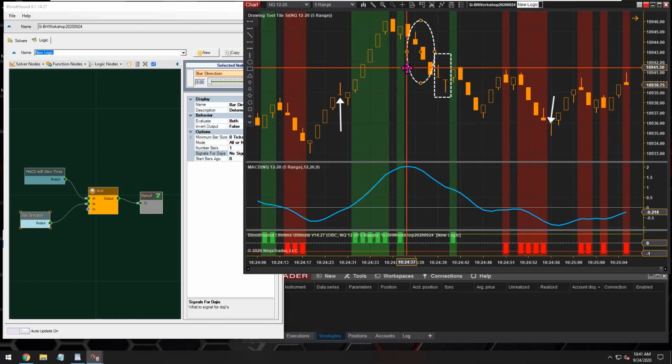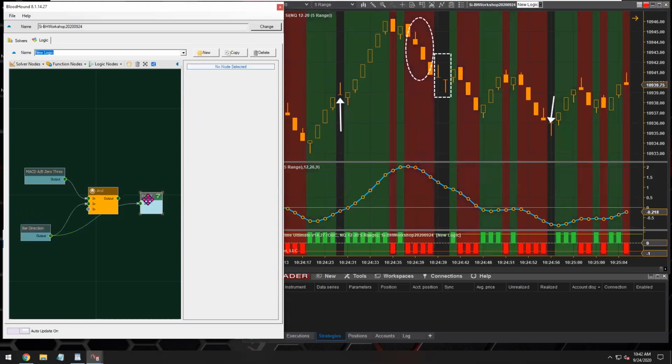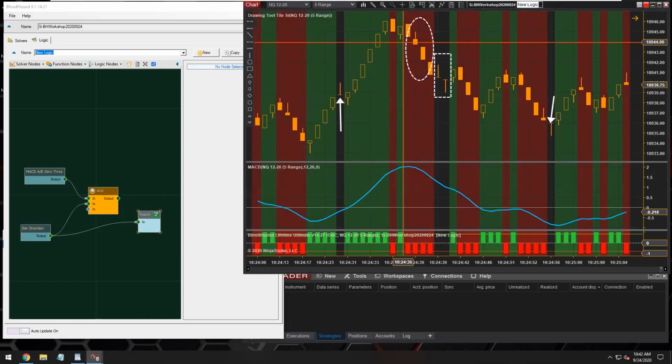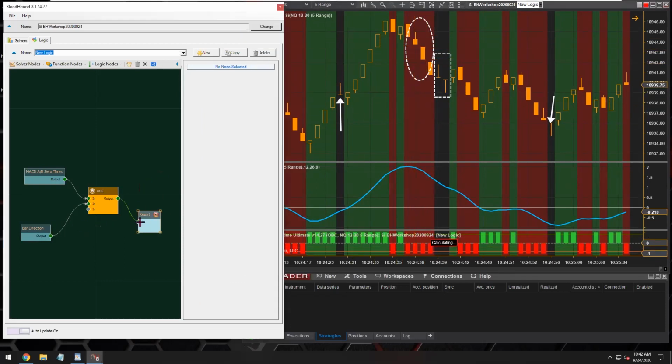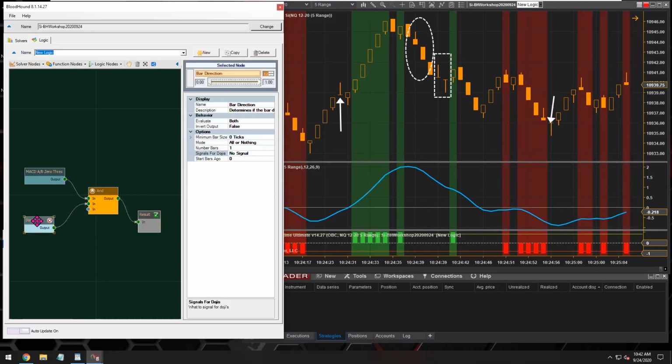So an example of the problem with the bar direction is, the MACD is above the 0 line, so it's giving a long output, but these down bars are generating a short output, right? So if we look at the bar direction solver, the bar direction solver is generating a short output. There's no long output. So if you use the bar direction, then if there's a down bar, it might interfere with a legitimate long signal. So the bar direction is one possible way.